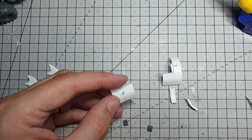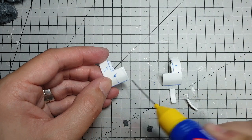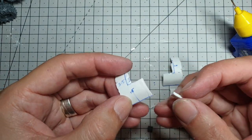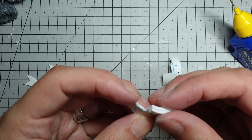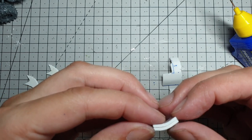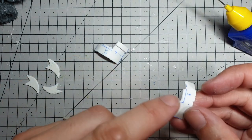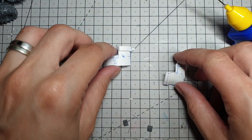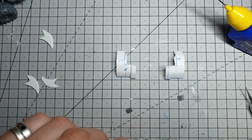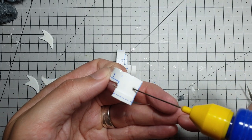While I'm waiting for those to dry we're going to do a bit of work on the side panels. Most importantly I need to build this front bit up so we start getting the stepped effect. I've just cut a couple of scraps off one of the other curved pieces I'm not using — just use the hobby saw for that — and we'll just drop them on here, and as you can see they follow the curve perfectly. I'm going to bulk this out a little bit, same on this side. I've grabbed a couple of glyph plates — we'll drop them on the front here before we hack it up — just drop them down there.